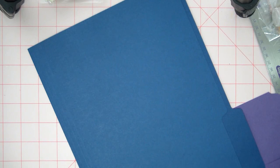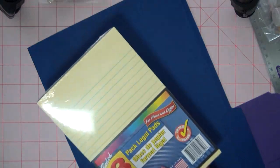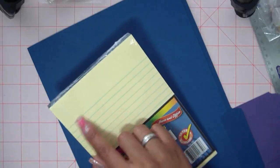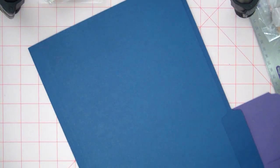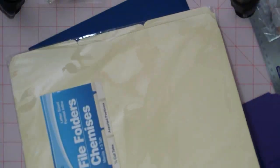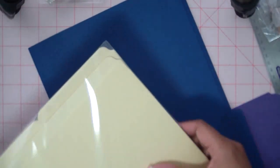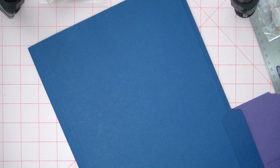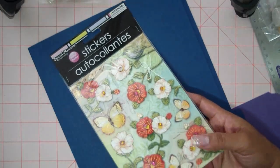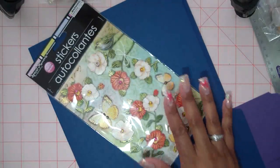At the dollar store — the Dollar Tree — they have these that were a three-pack. And these aren't pretty; they're just yellow. But if you wanted, you could still add a pretty decorative paper over it just like the other one, or just on the top part. Three were for a dollar. They also had file folders — these are like a manila color. You can use these; I'm just going to say they're not the best because they have like a grain to them — not real shiny, just kind of flat looking. And then they have stickers that kind of go along with the paper pads. I can actually use these to decorate, like with the butterflies, and I can cut out my own butterflies. All from the dollar store.